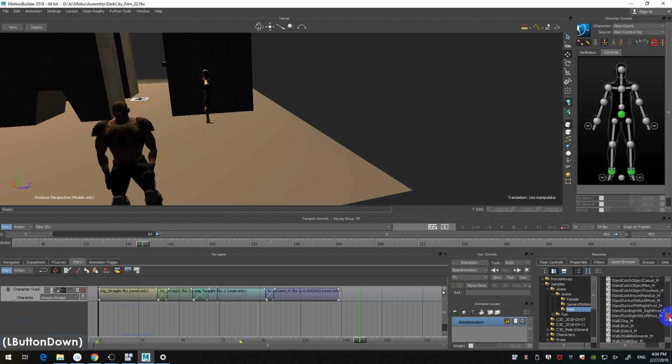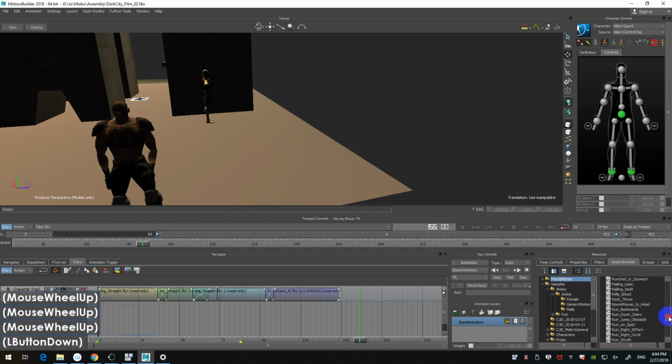Stand, turn left. No, I think I'm going to go back to previs. Maybe there's a look around here. Is there? I think I saw something.